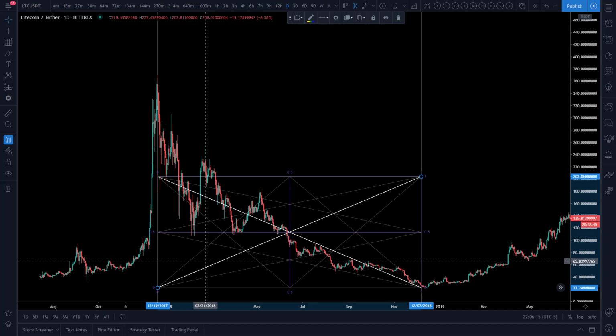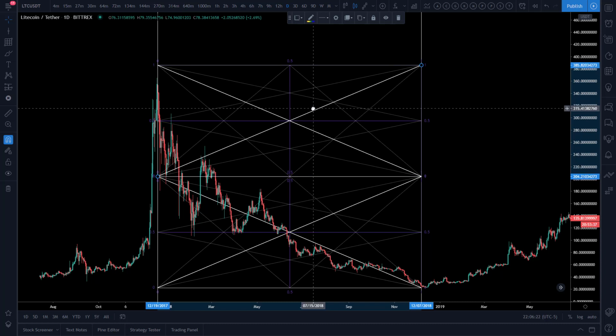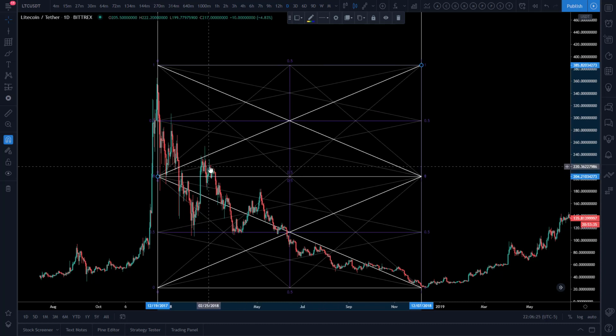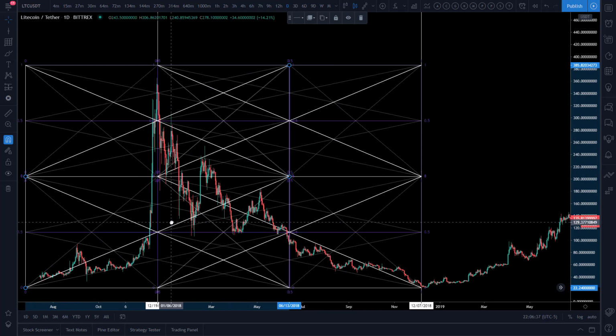So what about above and behind? Would this work out? Let's throw it up there and see. Very nicely hugs that angle. Almost to the tick there. What about if we went backwards? That's kind of cool. Grab both of them. And if we went backwards, look at that. Runs that angle nicely to the tick here. So I'd say what we have laid is a pretty good Gann box from the start.